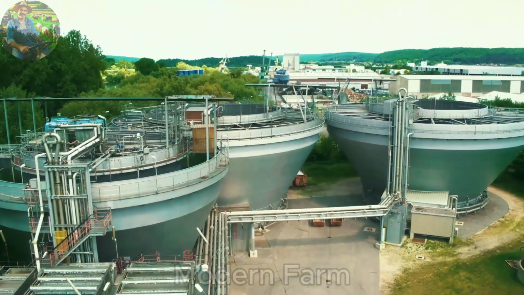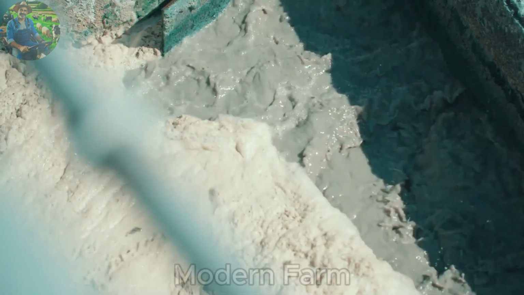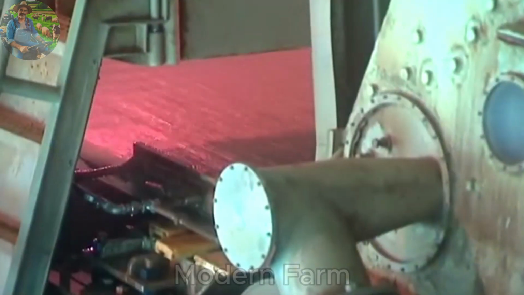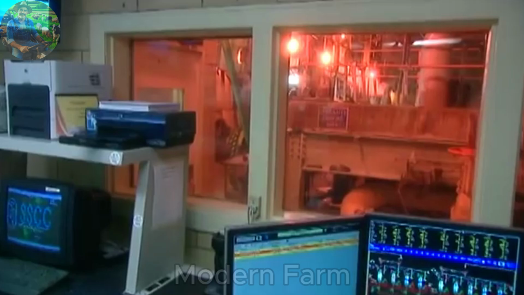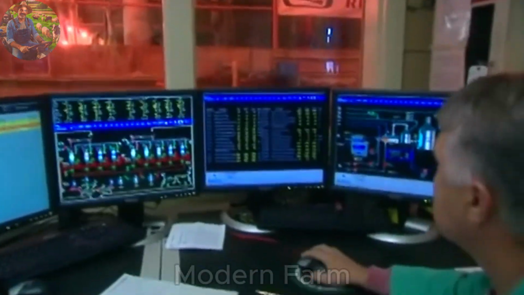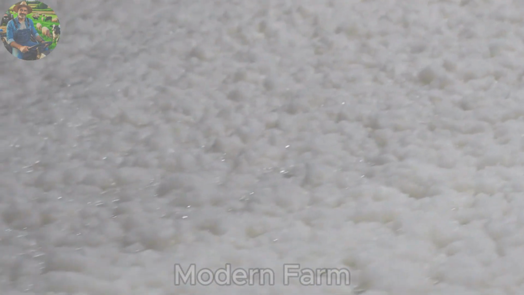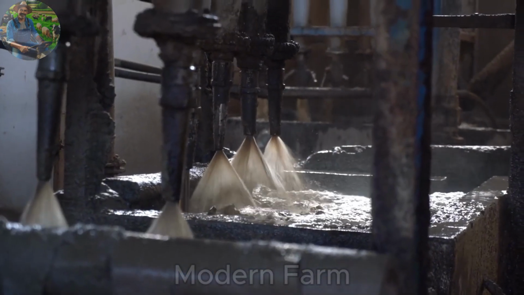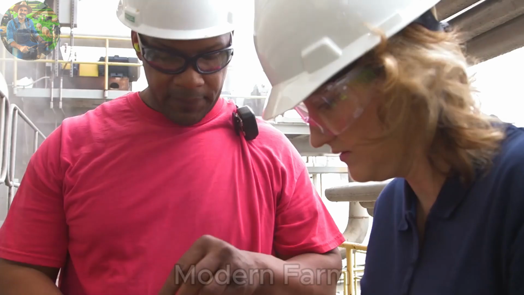Now that the factory has pulp made from both wood and recycled paper, it's time to transform it into paper. The paper-making machine is a colossal structure stretching 120 meters long, and the process of turning pulp into paper happens in 4 main steps. First, the prepared pulp is fed onto a large wire mesh screen known as the forming wire.